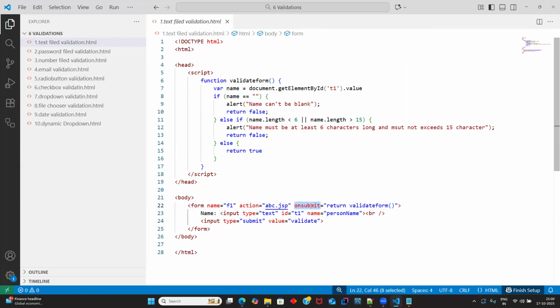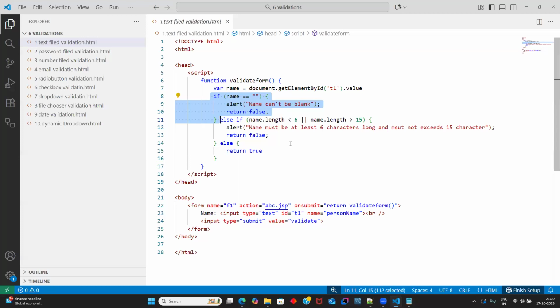And under onSubmit, which function gets called? Validate form. Now go to your eyes on validate form. Line number 7, what I'm doing? Reading the data with variable name, right? The ID is person name, I'm reading it. Do you really feel difficult to understand that logic? Guys, do you really feel difficult?